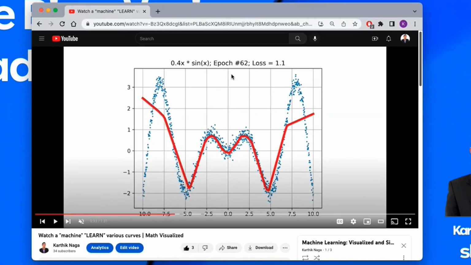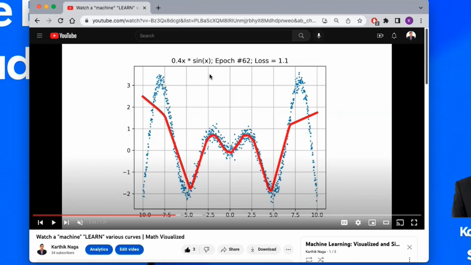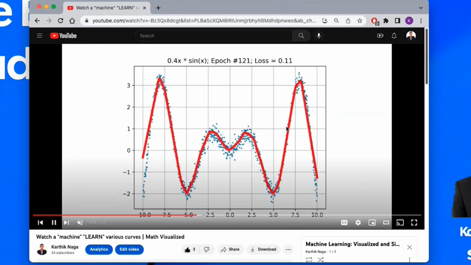A few things to point out. We've got what's called an epoch, or an epoch, depending on how you pronounce that. That number increases, and that's essentially the iteration. As those iterations continue, you'll see the number of the epoch increase. And then you'll see here loss, which is just another way of saying error, or how bad this model is. Ideally, the goal for machine learning is to reduce error. We want our models to reduce error and get better and better as the machine learns. So you'll see that decrease, and you can see this going down as this model is getting better and better.